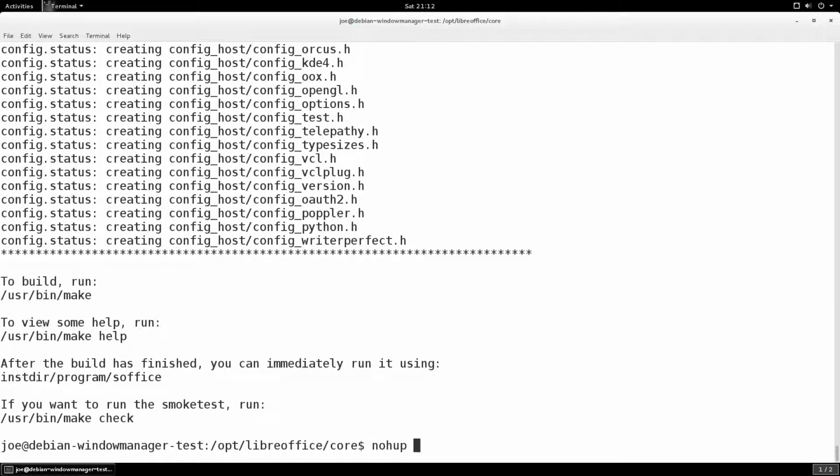nohup make &. What this will do is create a detached process that will complete this. But it'll make it harder to view, so it'll create a nohup.out file. You're going to want to tail -f that nohup.out to watch it. Also note that you can use the screen command to achieve the same effect. And in fact, I think the screen command is even a little better because you can reattach to the session and if it asks you questions, you can actually answer them. I don't think make does, like, at all ever. So you're probably fine just with the nohup, but just for reference, that's what you're going to want to do.